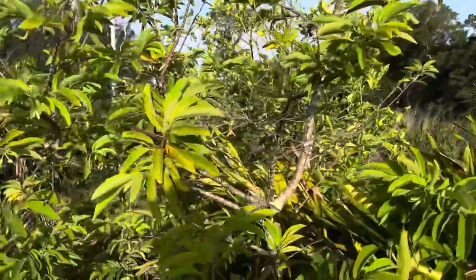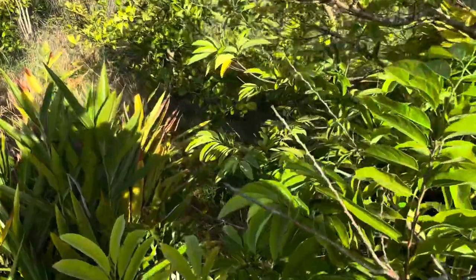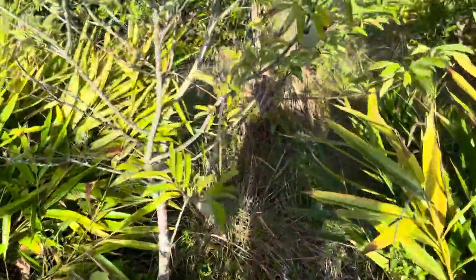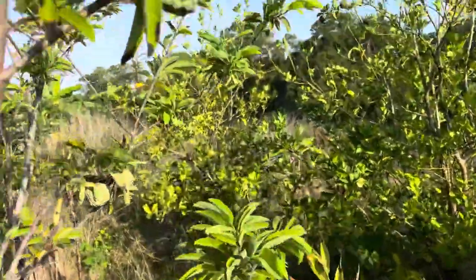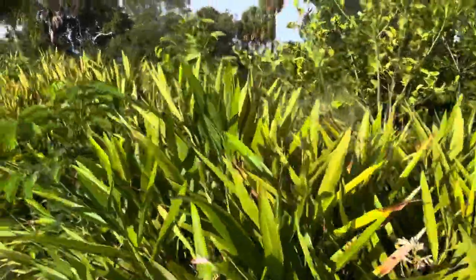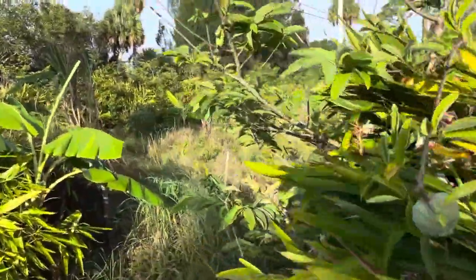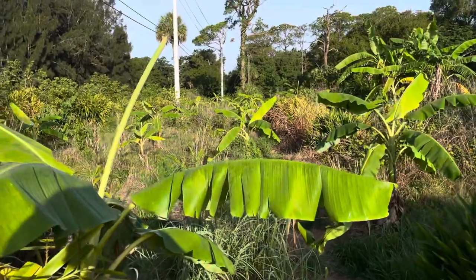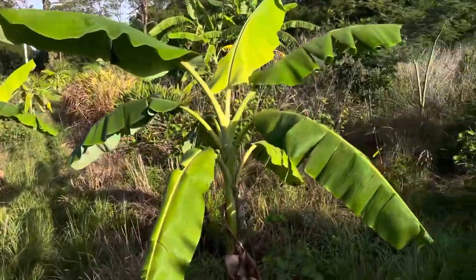We have these trees at our beach house and they don't lose their leaves there — they lose their leaves here. The beach house sugar apples produce two crops a year: one in the winter and one in the summer. They're managed like this but I don't give them much manure — I gave them manure one time in 10 or 11 years, just a tiny bit of biodynamic compost. So they don't produce as much fruit. If you give them the zebu manure they produce lots of fruit. I think it's important to use the cow — I don't think you can get to paradise without including the cow.